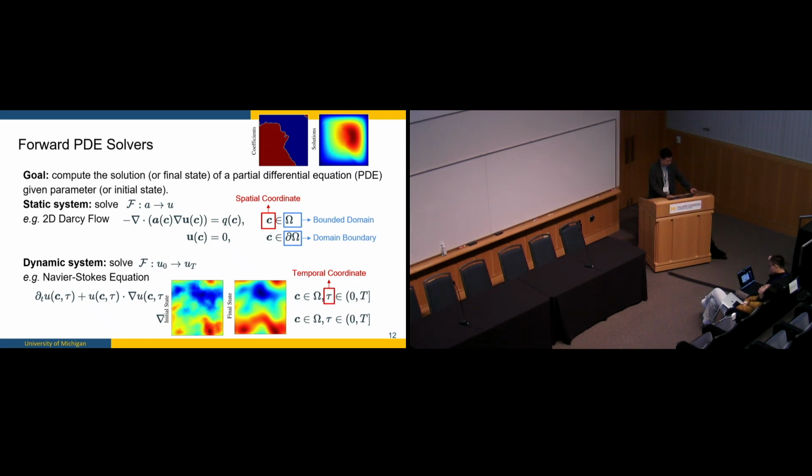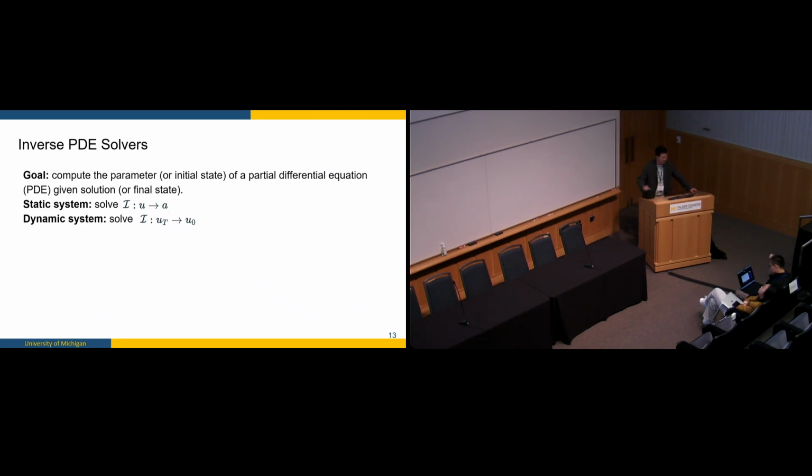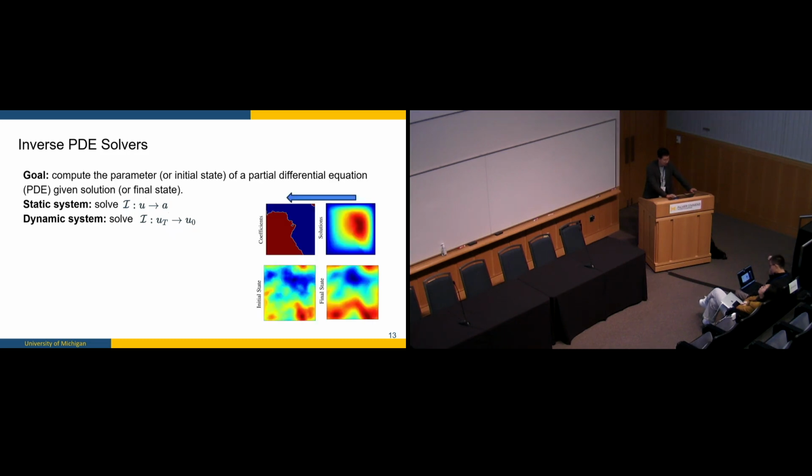Okay, so inverse PDE solution is exactly the opposite of that. For example, we're given a solution. This is our observation space, and we want to infer the coefficient that gives rise to this solution. And for the case of the dynamic PDE, we're given the final state of the scene, and we want to find the initial state that gives rise to this final state. One way of doing this is that if I give you a forward model, then you can use this forward model differentiably to optimize the initial state to fit the final state. That is one method. And as I briefly went over in the previous slides, there exist numerous forward and inverse methods in the literature.